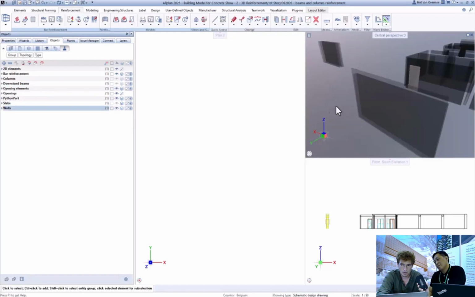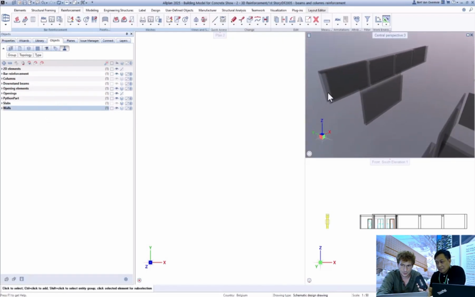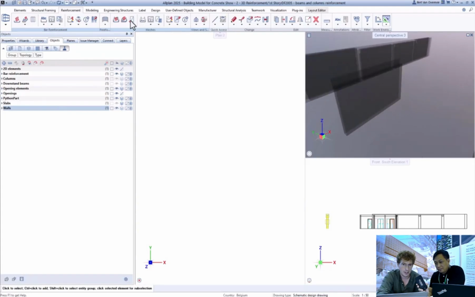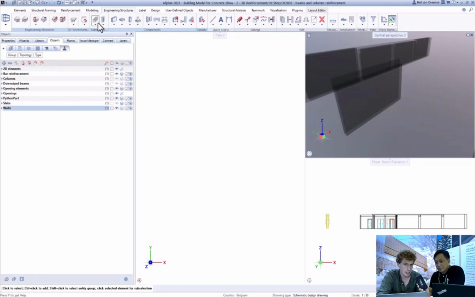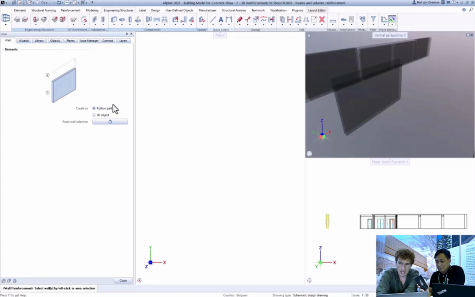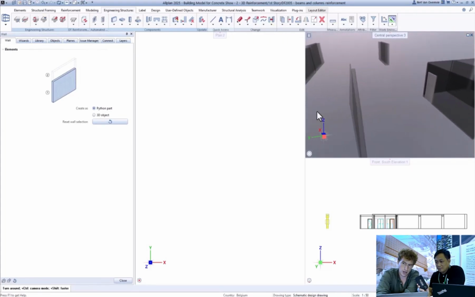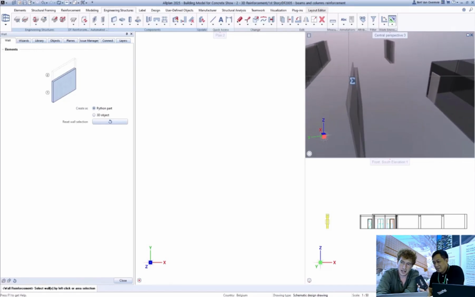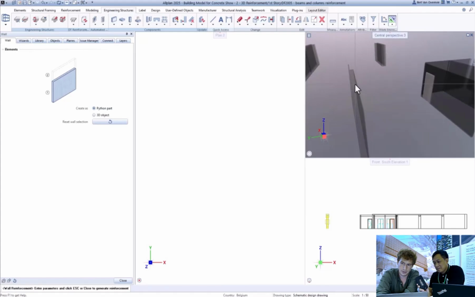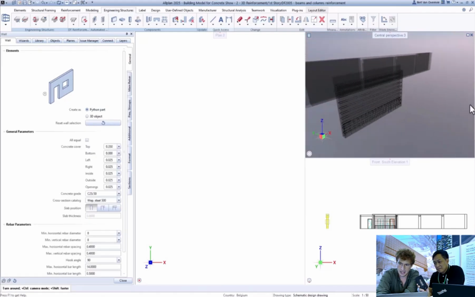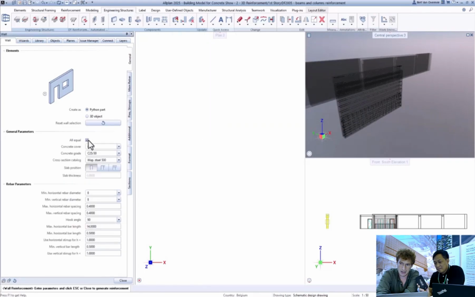So walls are now transparent, and let's reinforce this. So we can go again to engineering structures and choose automated wall reinforcement and click this wall. Now we need to be a bit careful because there are two layers and we don't want to reinforce the outside layer, so let's pick this one, and as you can see, the reinforcement is automatically created.